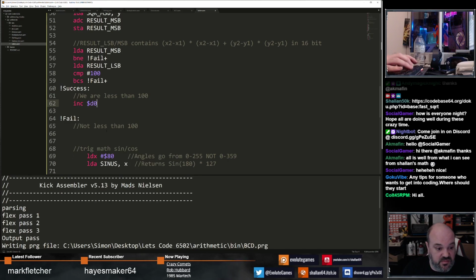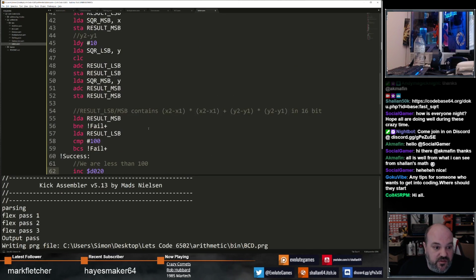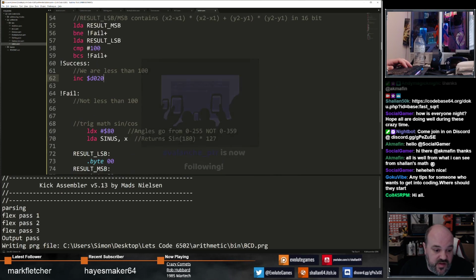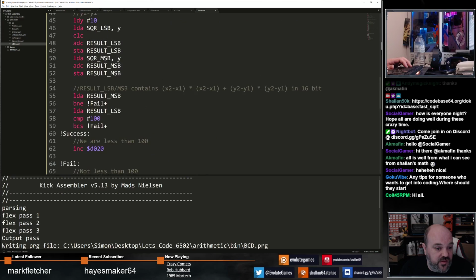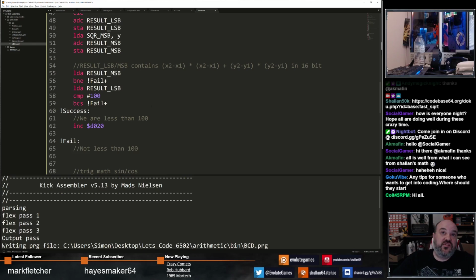And we do something like increase the border or whatever. So yeah, that's a really quick way of doing distance calculations without using square roots. And you can see we're not actually done any multiplication here; it's all done with tables. So by using 512 bytes plus 2 for our result, so 514 bytes, we've now got distance calculations that will allow us to do distances up to 255 on the X and Y, which is plenty for most cases.